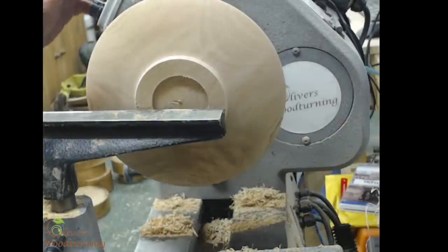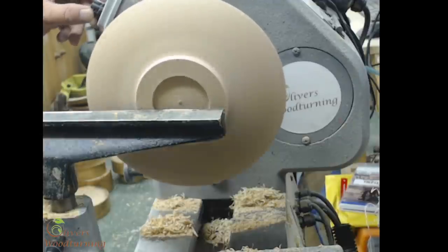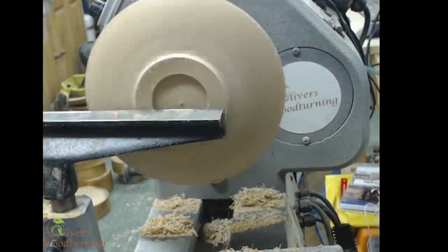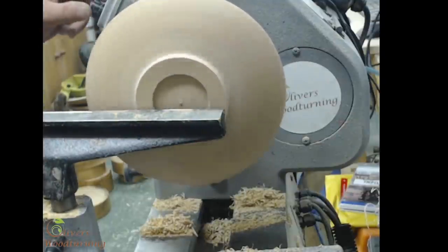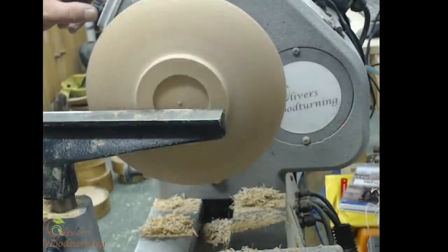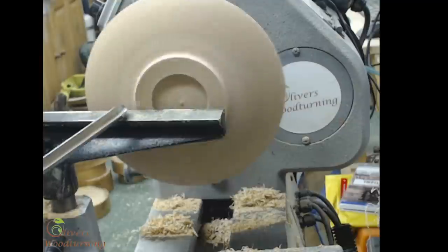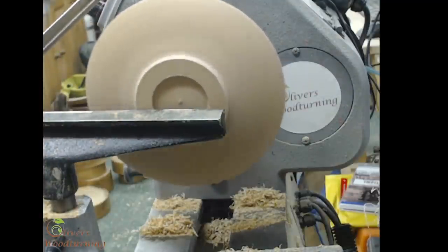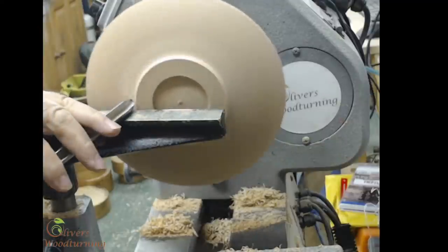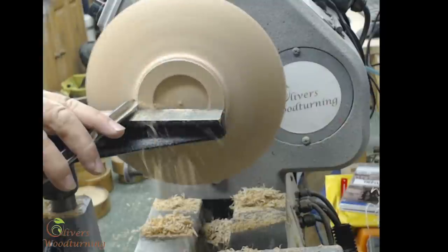So, speed down, turn the lathe on. I'm slightly out there because what happened is I took the thing out of the chuck and put it back in the chuck. It never goes in exactly the same. It's good enough to turn off the bottom. So I just turn the speed up a little bit, just carefully. Safety glasses on just in case. Just carefully take a bit of this down.